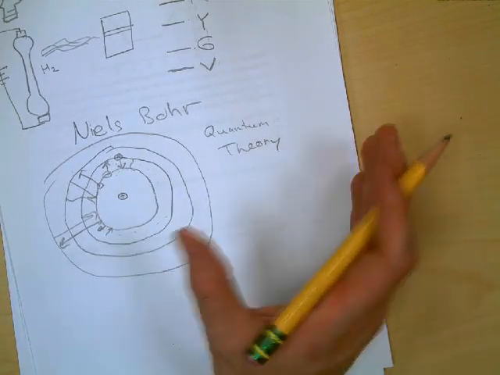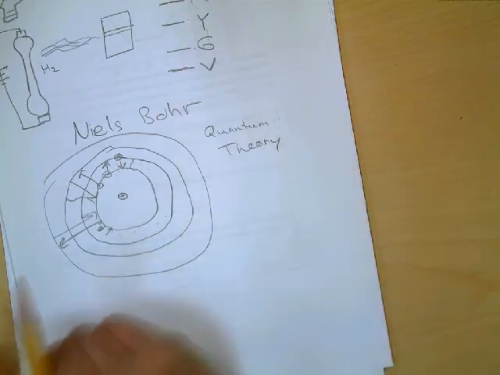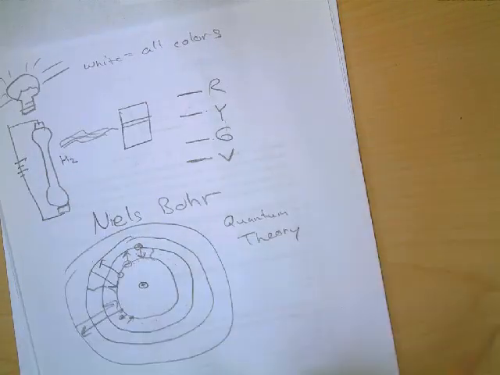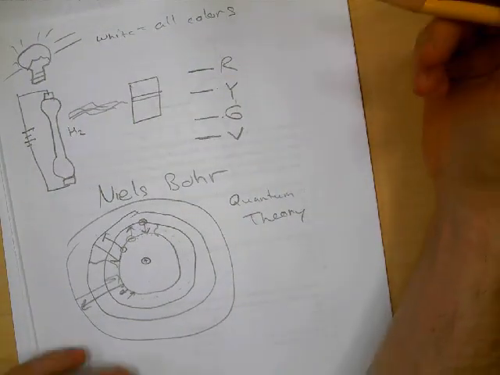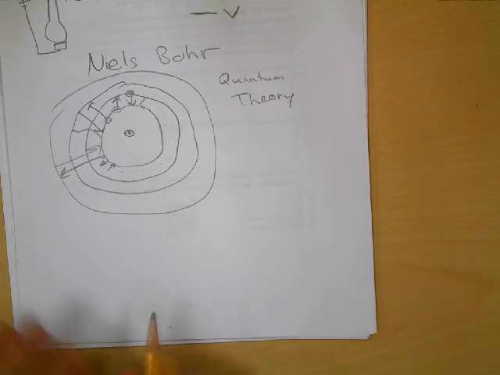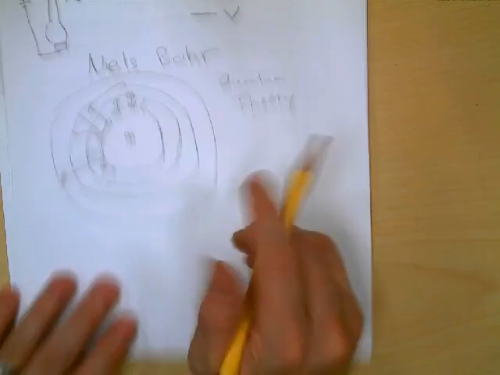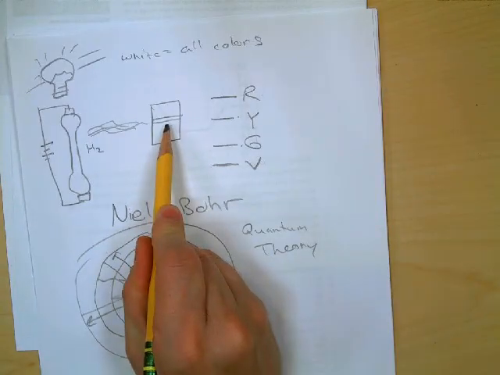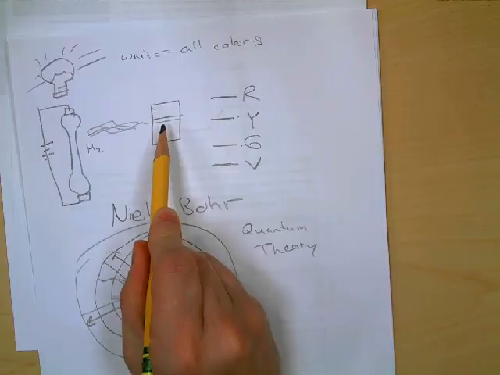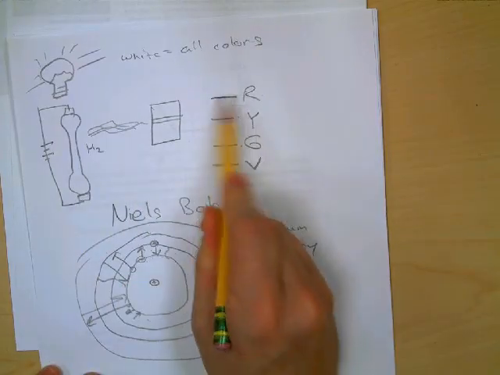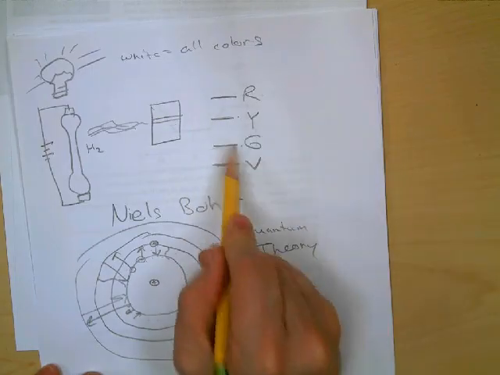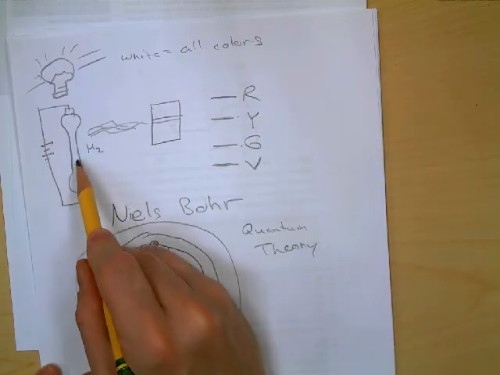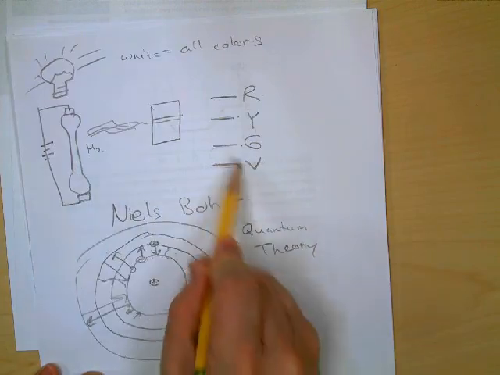For instance, originally, you can do this with any light. You can put up this sort of card, this sort of filter, a diffraction grating, and catch any light you want, and you can look at the lines of light, the types of lines. If that light was generated by an excited hydrogen atom, you would definitely see those 4 lines. And maybe you had a sample of multiple gases, so it also had some other gases in there, you might see other lines from those other gases, okay? That's how we kind of tell things apart.